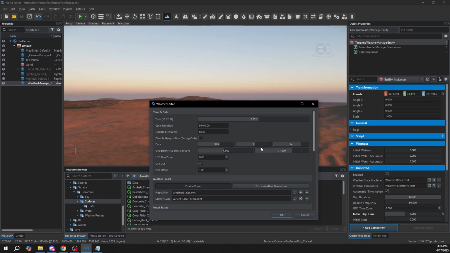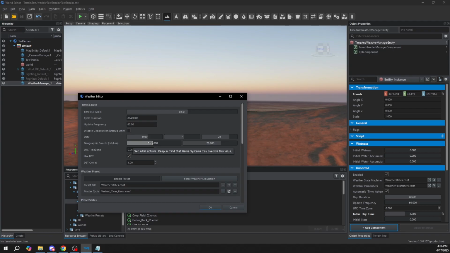So another one of the last things you should probably do is to set all this up. Your geographic coordinates, you really want to make sure you set this up properly. So the rough geographic location where your terrain is, your lat and lons, that sort of thing. The date as well, you can choose a starting date for players that might start on your terrain. If they're putting game modes onto it, set the date, play around with that. Obviously, just like the ocean, this is fully simulated, so depending on where the geographic coordinates are set up, you might have shorter days or longer nights or vice versa, so something to keep in mind.